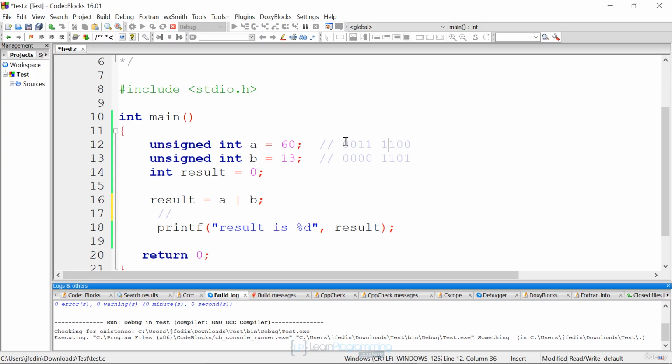So the first bit in 60 is 0. The first bit in 13 is 0. And if I OR those together, 0 and 0, I'm still going to get 0. So that's the first result of the first bit. Second bit, 0, 0 again. Third bit is 1 for 60, and it's 0 for 13. Now, all that means is I have to have 1 true, so that's going to be a 1. Same goes for bit number 4, so now I have a 1 again. And then a 1 and a 1, they're both true. So again, 1. All I need is 1 true. Another 1. Both false, so that's not going to be true. 0, remember, is not true. 1 is true. And 0, 1, 1. So now I have 0, 0, 1, 1, 1, 1, 0, 1.